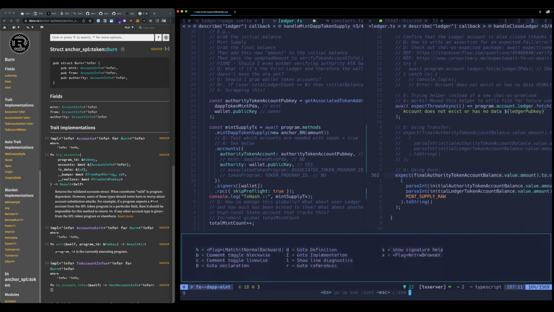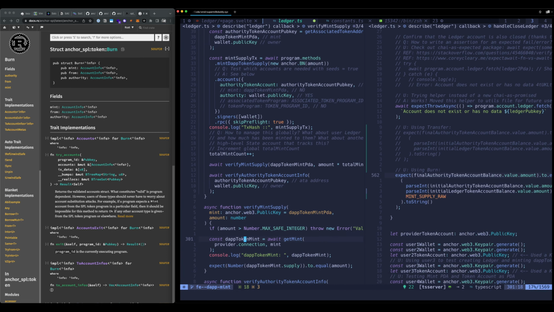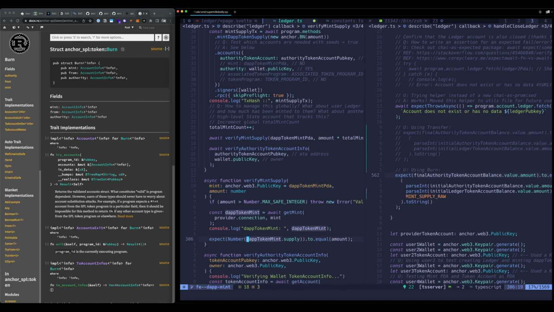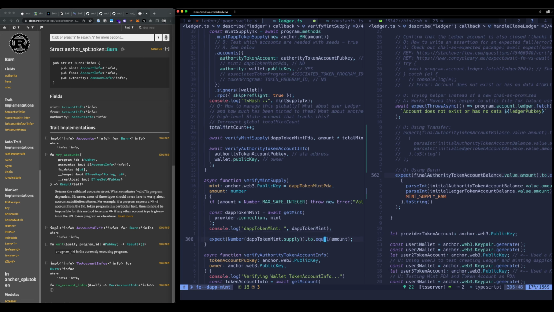For example, I go into this thing, it's just the mint and the amount, and we get the latest mint details, and you have this supply, which is a big int value, all the supply that's been out there.